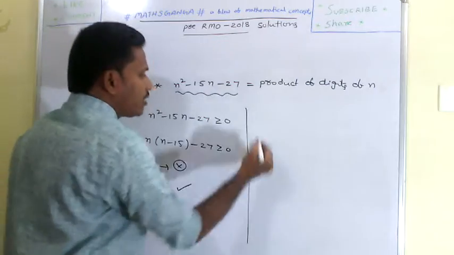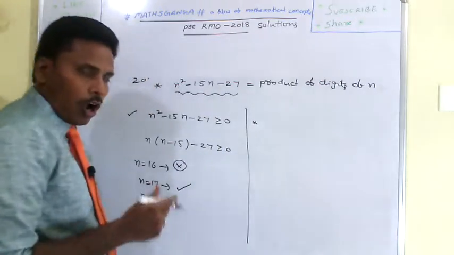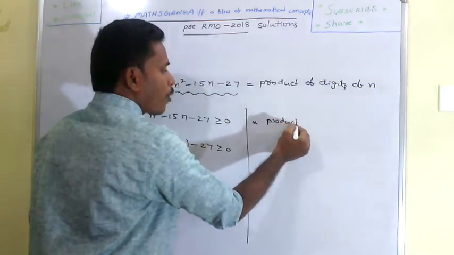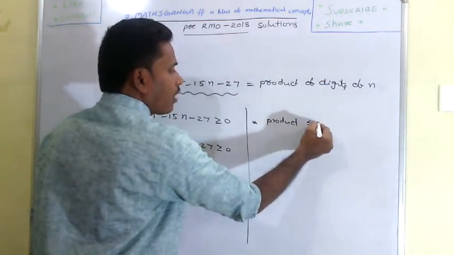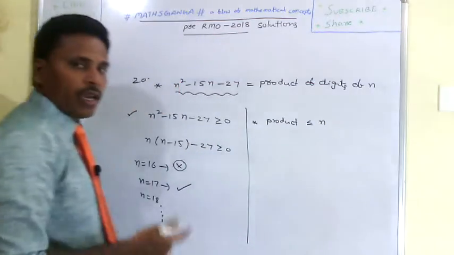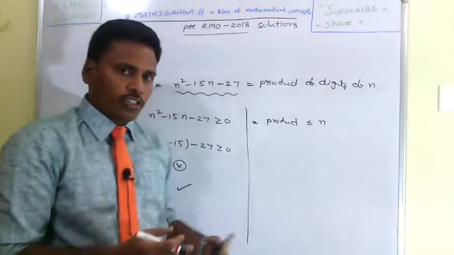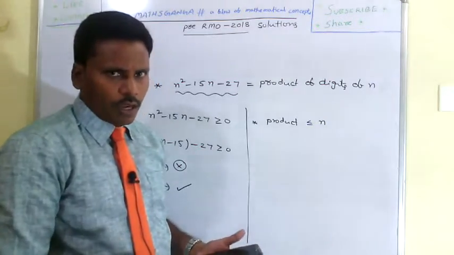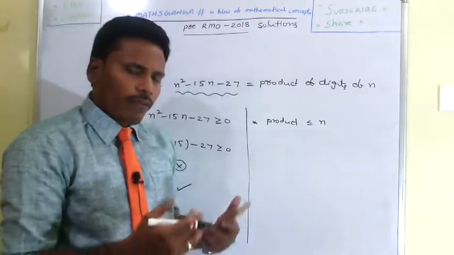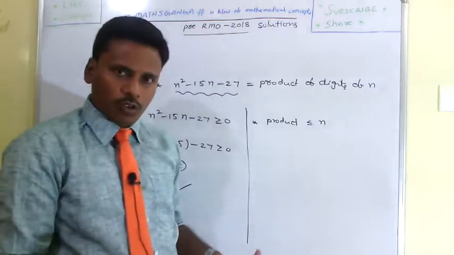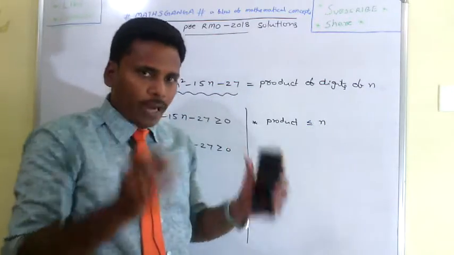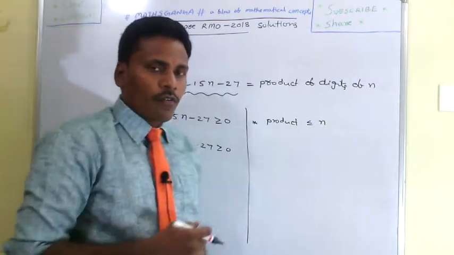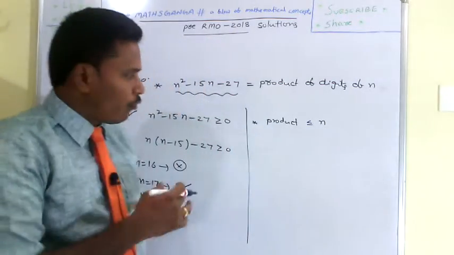And another idea we need to keep in mind is that the product of the digits is always less than or equal to the number. This is a very basic idea. Try to check it; if we need to prove it also, with simple logic we can prove that the product of the digits is less than or equal to n. First of all, just keep in mind that the product of the digits is less than or equal to n, and I am going to solve this problem. Afterwards, in some other video, I will give you the proof for that also.